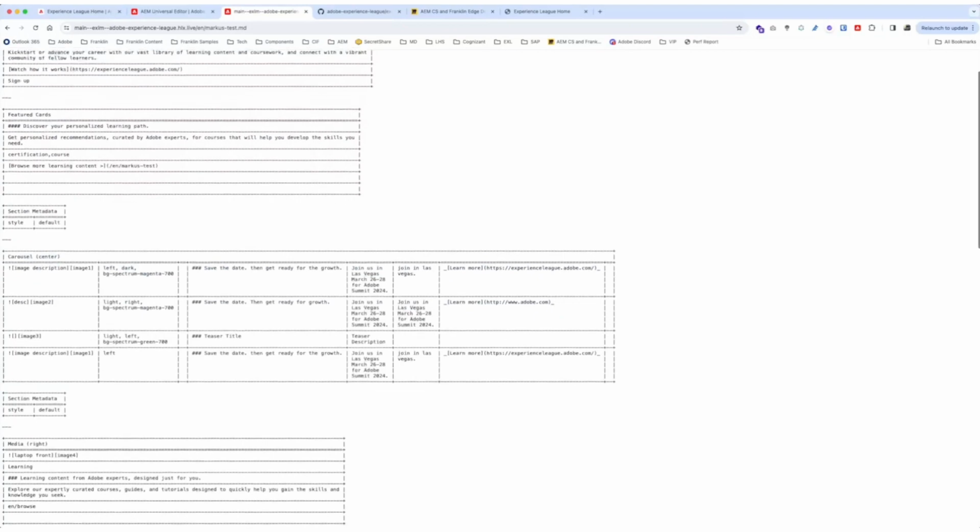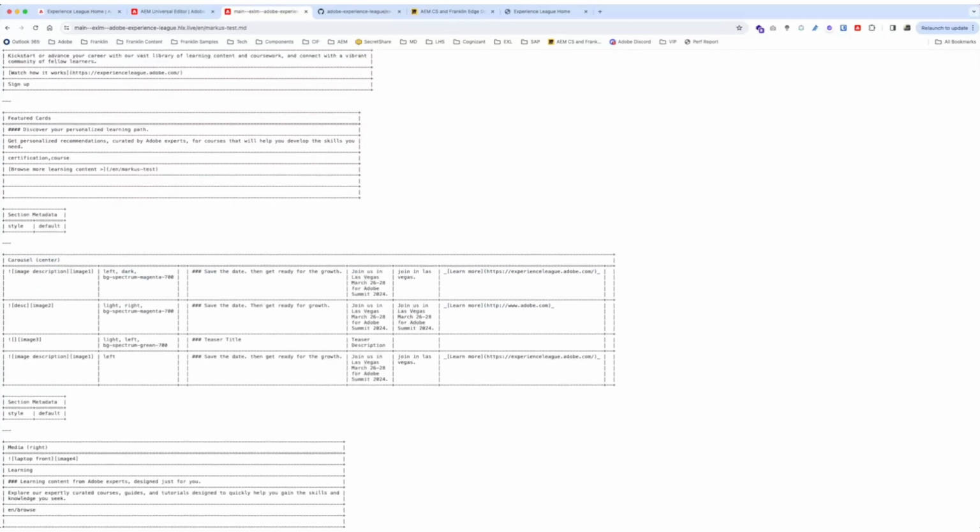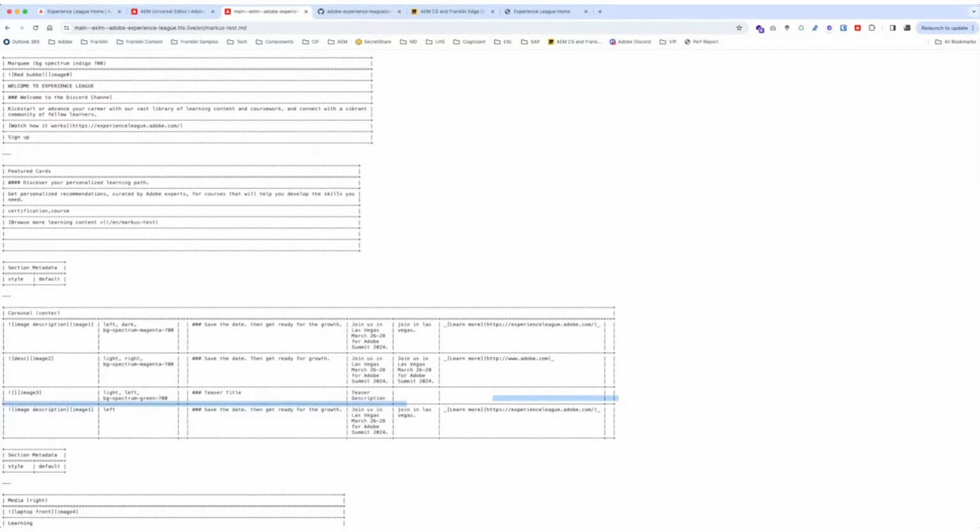Why do you have empty columns in the carousel and in the featured cards? I see a couple of empty rows here. The reason this was built by the team is that, first, the way this works is the AEM side of the block always renders the entire block with all the potential content. And for example, the featured cards, which has empty rows here, that means there are 2 properties somewhere which have not been filled out.